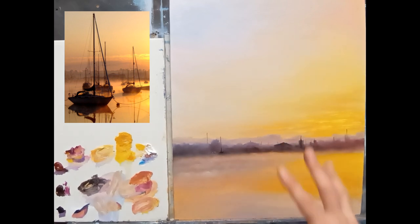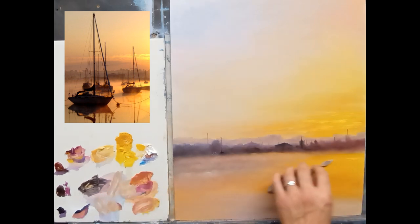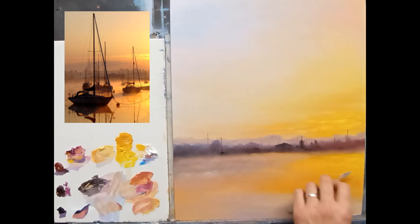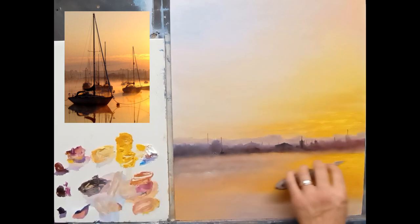That's a nice soft misty feeling going across the canvas. Now I'm going to grab my palette knife — get some cadmium yellow and a touch of white — and add a real nice glow over on the right-hand side. It needs it over here — just stick it on with your palette knife, don't be too fussy, just scratch it across. You can even take some of that warmer orangey hue and mix it in with your yellow, then scratch it onto the canvas — just putting plenty of paint on, that's all.